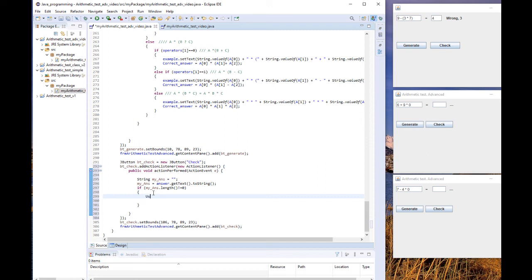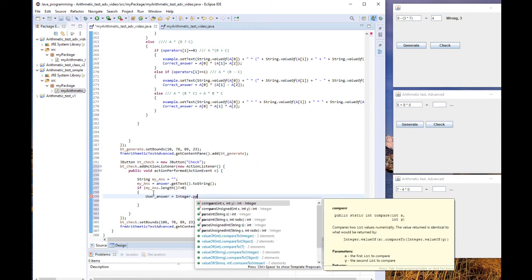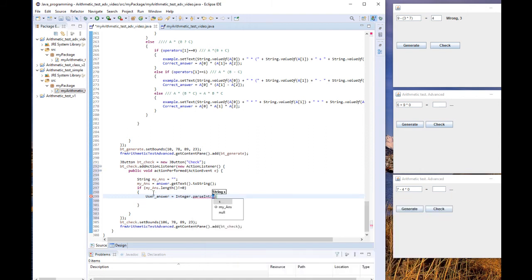So the userAnswer will be what? This is an integer, parseInt, and here I can just place myAnswer.